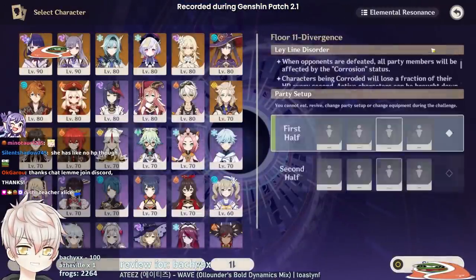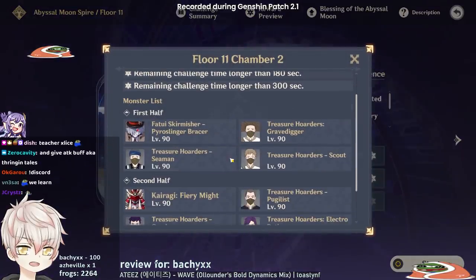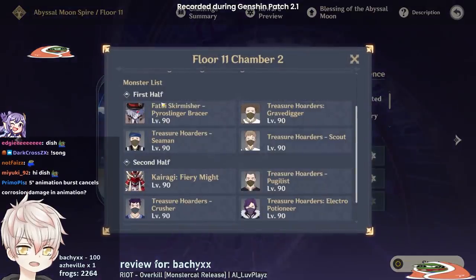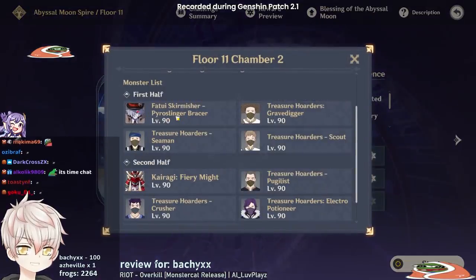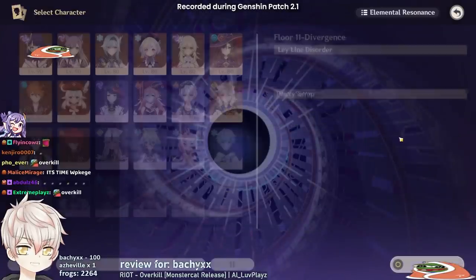All right, for floor 11, we're gonna need Hydro on both sides. Unless, do you trust your damage output? Because you can also technically overload the shields off for this. So you can technically overload the Pyro Abyss Mage off. But for the Pyro Slinger, you need Hydro. Like, this is a requirement. So do you want me to split the characters up? Do you want to put one Hydro on each side? Because we can do that. I'll give you the option, okay?